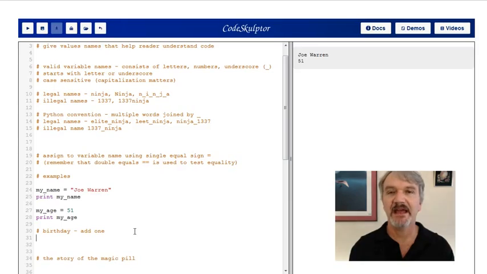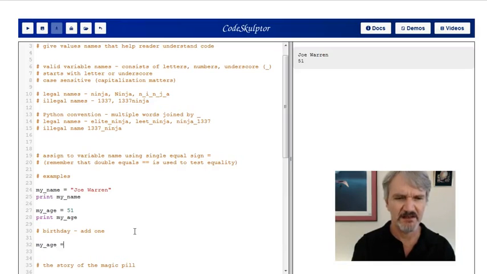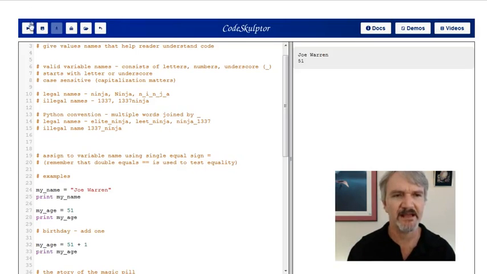So what could I do? I could go through and update my age. How would I do that? Well, I could say something like my_age is equal to 51 plus 1. Then I could print my_age. So if I run that, it's going to be 52. Surprise, surprise. But notice this is kind of a foolish expression here because I already had my current age right up here in this variable my_age. So in fact, what I should really set is something like my_age is equal to my_age plus 1. And notice that now works no matter what my current age is. It's always going to give me 1 more than the current age.